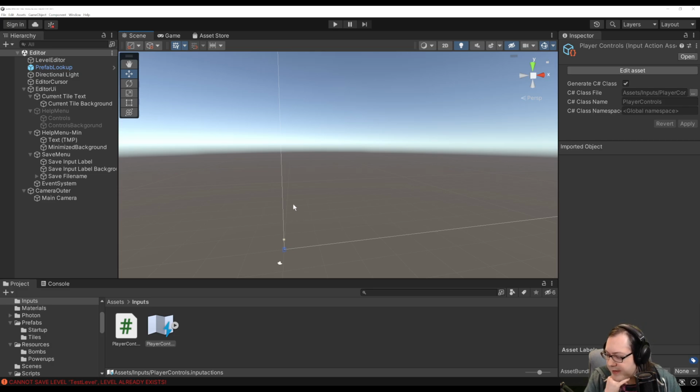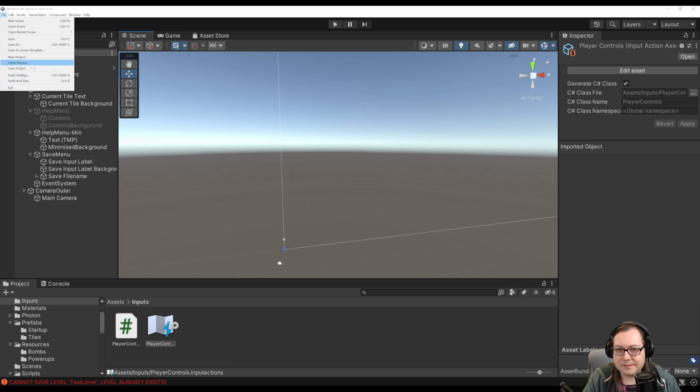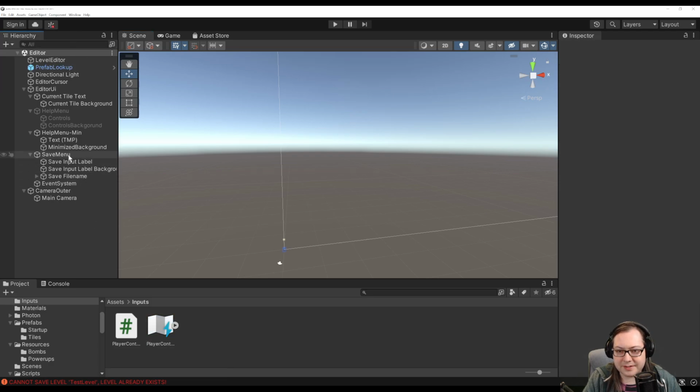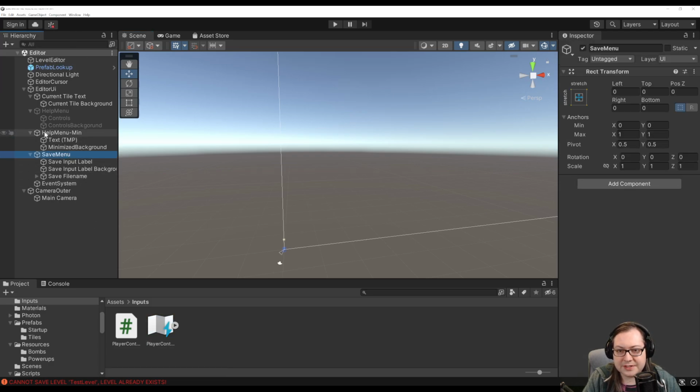I think it gets mad. I guess I can test that. There's one last thing we need to do. Oh, you know what? Actually, let's not make an input for it. Let's make a button on the screen for it.